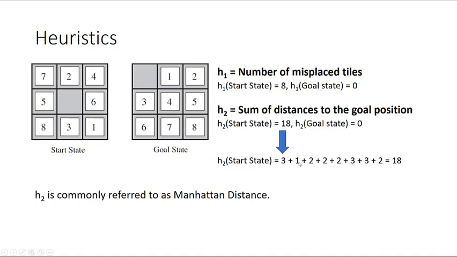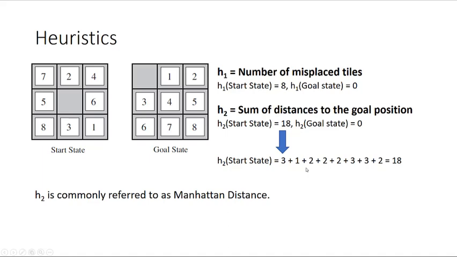The next one we have 1. So that means if we go up here to the starting state, and the next one is 2, and we compare it to the goal state location here, we would only have to move it 1 block, so 1 distance away. So we add a 1 for that. We go to 4, and we can see that 4 is misplaced, and it would take 2 moves. They can move left and down, or down and left, and then it would be in the correct position as the goal state. So we add a distance of 2 here.